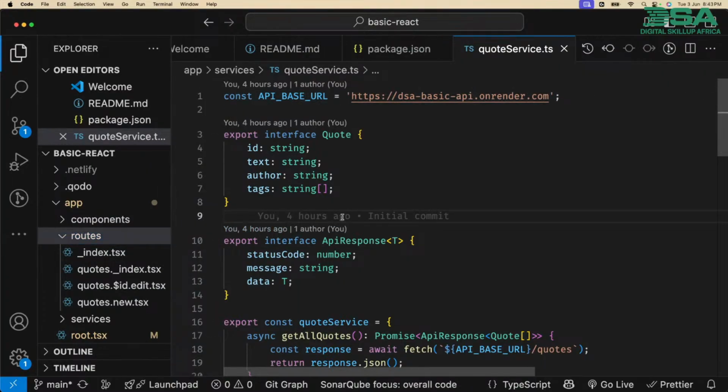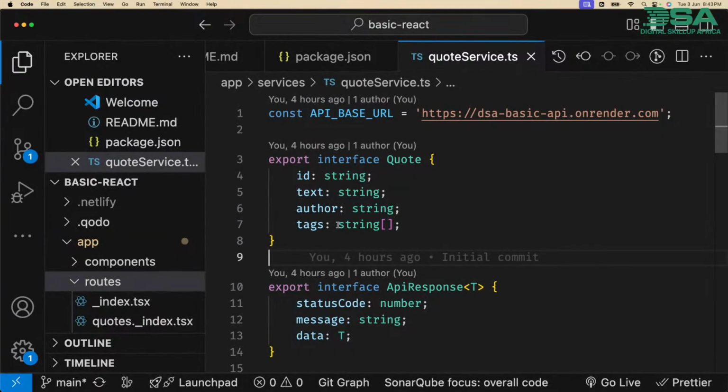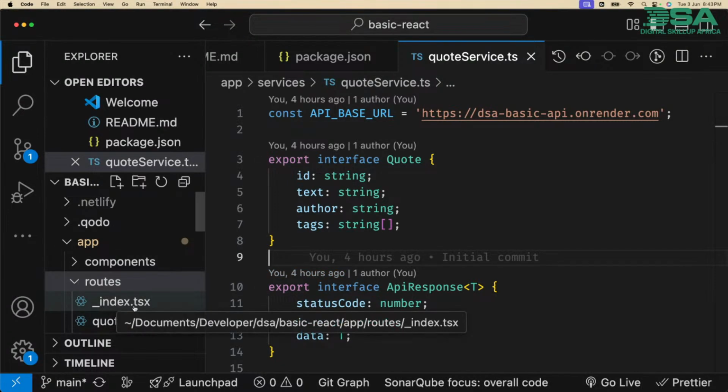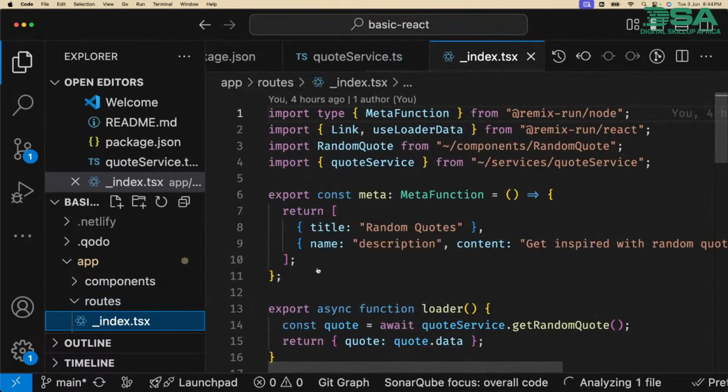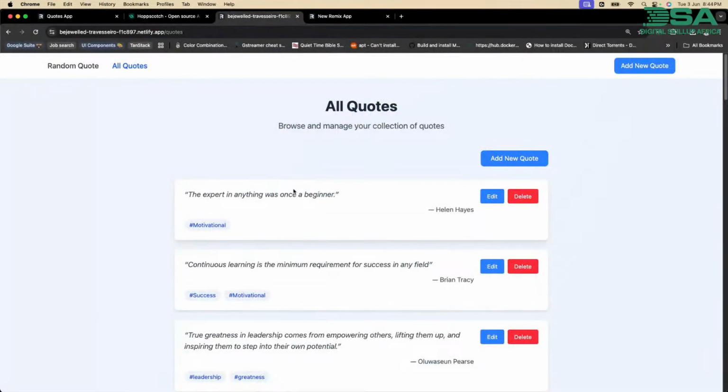Let me increase this font a little bit more. So I showed you that you have a route underscore index.tsx, which is like the home page. So when you hit this page, where you land is this.